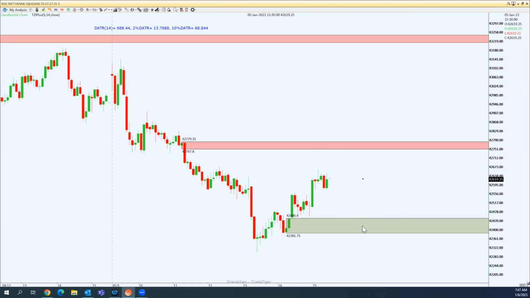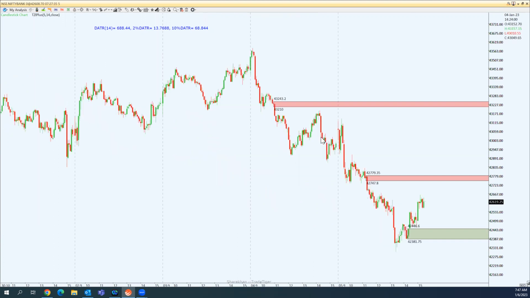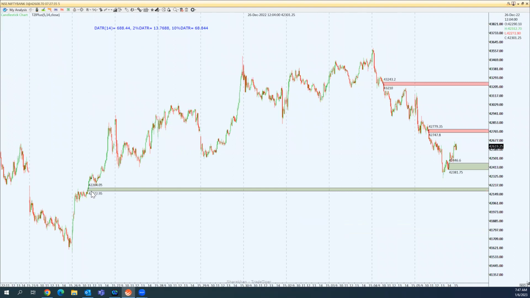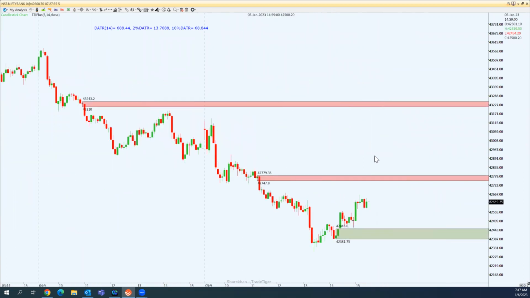So these are two nearby 5 minutes level. The range is very less. On the lower side, it is just 42,450, and on the higher side, it is 42,750. And if it starts breaking that level, we can look around 43,210. And on the lower side, there is another demand area around 42,200 area. So keep these levels, mark these levels on your chart, put some alerts and trade accordingly.